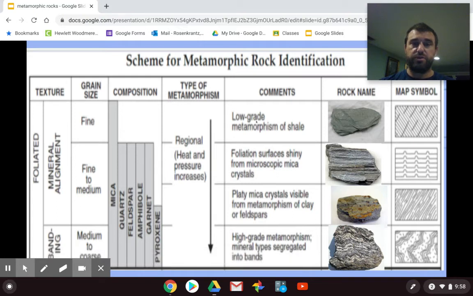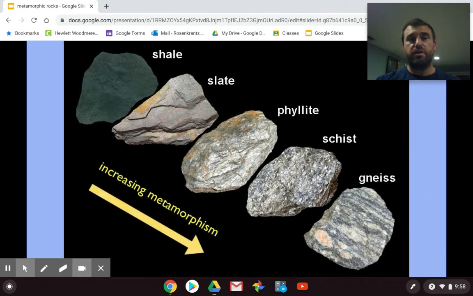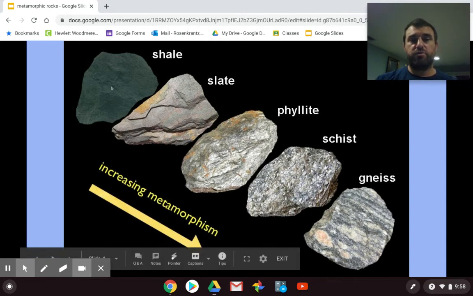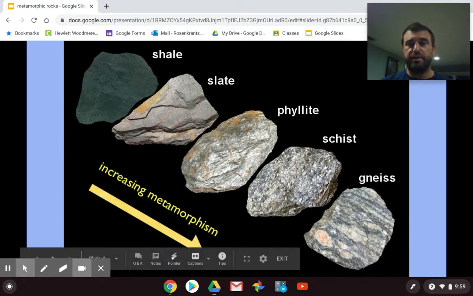So that's what we call mineral alignment. They're both foliation, just one's fine and the other's coarse. Okay. So this is showing you how the grades of metamorphism increase. So slate would be the lowest pressure, and then as I go down towards the lower right, gneiss would have the highest pressure.